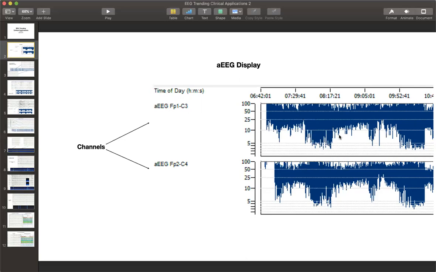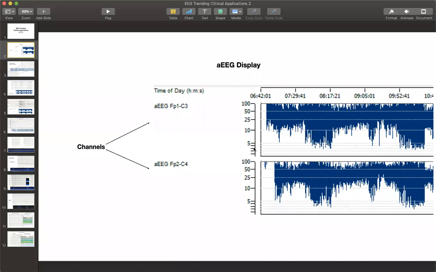What you can see here is we have two channels, and each channel is made up of a pair of two electrodes. Some displays can even be single channel. We typically like to use C3 and C4, P3 and P4, because those are placed over the Rolandic cortex of the baby, the sensory motor area. That's where most of the action is in a newborn, both physiologic and pathologic.